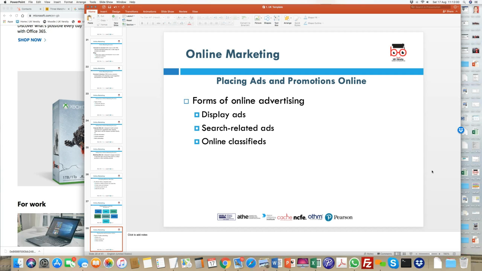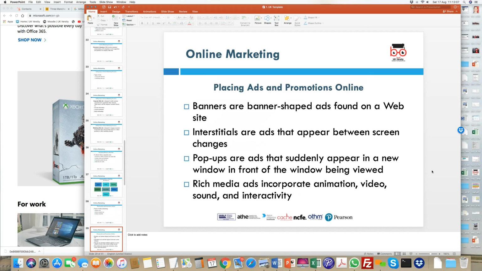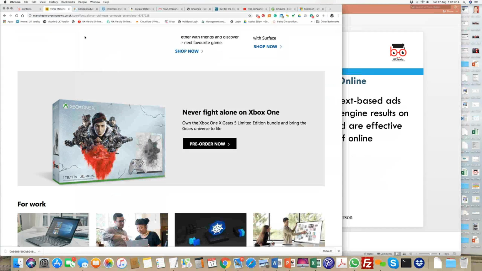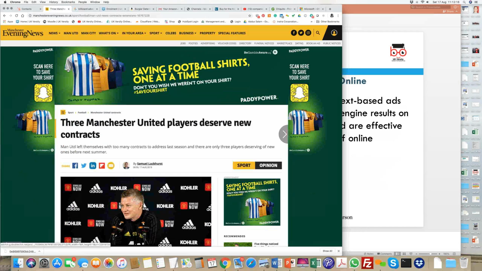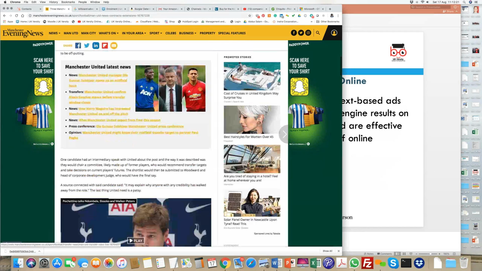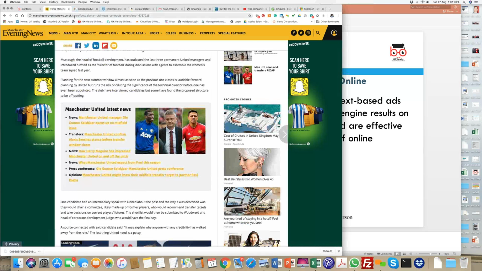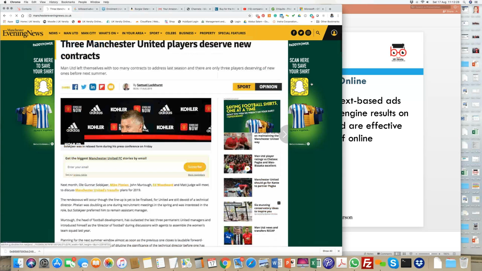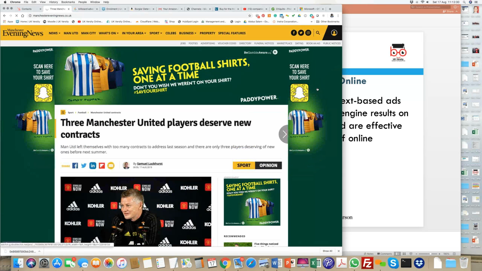So some of the slides detail the different types of online marketing which is done. The placing of adverts: display ads, search ads, classified ads, banner advertisements, interstitials, pop-ups, rich media animation. When we looked at some of the websites, like the MEN website, as you can see, you have leaderboard banners, you have pop-up banners, and in some cases, when I went onto the homepage of the website, you saw an interactive rich media, which was a video of Audi playing on the top banner.